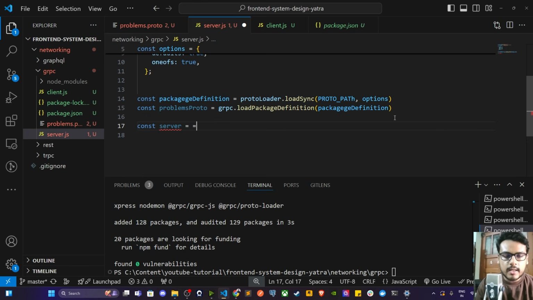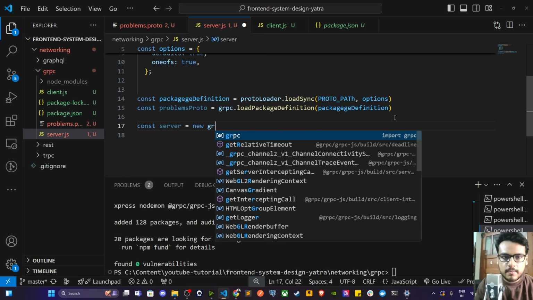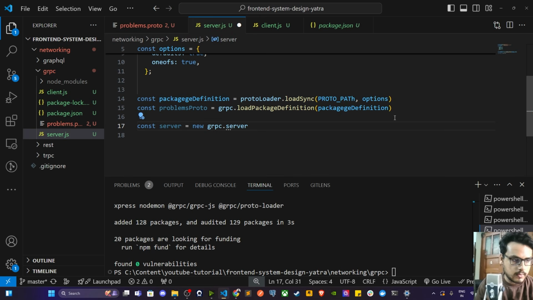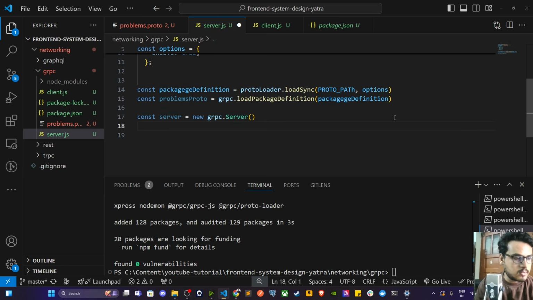This is completely language agnostic. Since we are doing everything of system design in JavaScript, that is why I decided to do the gRPC server in Node in JavaScript only. You can on your own create this in maybe Python, Java, Golang, whatsoever. So new gRPC dot Server, and S is going to be capital. So we have the instance.